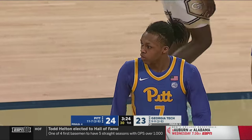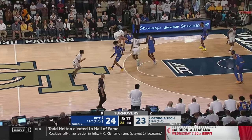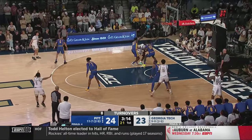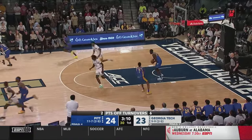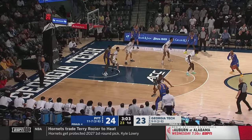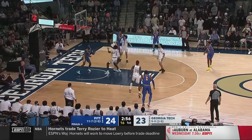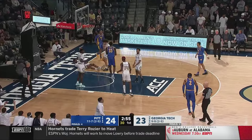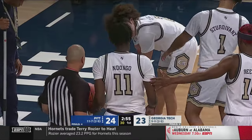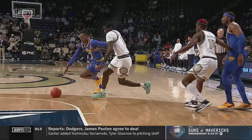His first game with Pitt was a triple-double — pretty impressive. That was Pittsburgh's eighth turnover of the game; on the season they average only 10 as a team, so they've got to do a better job taking care of the basketball. When they have done so, they've been very efficient — that's what's keeping Georgia Tech in the game. Dongo has been a non-factor in this first half; Miles Kelly, the Yellow Jackets' leading scorer, is on the bench with two fouls and does not have a point. It's been Georgia Tech's bench — Kyle Sturdivant with eight points off the bench — just keeping it close.